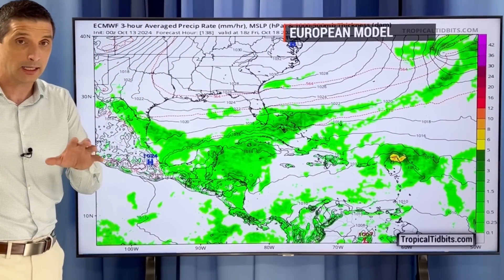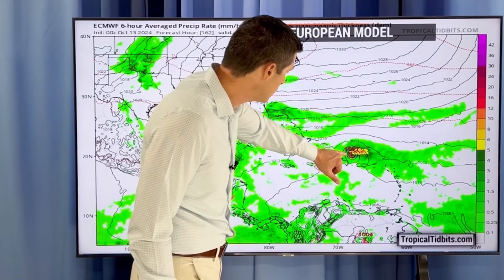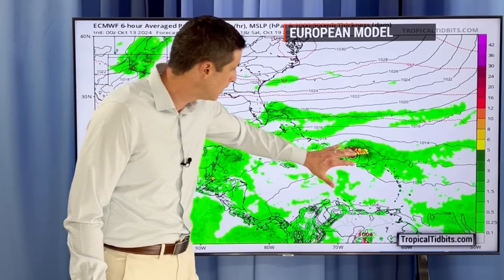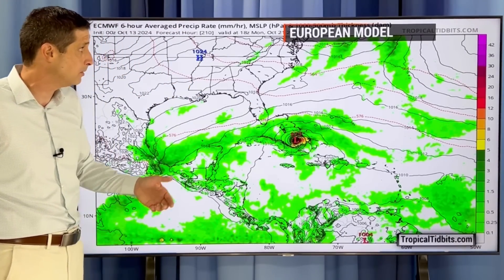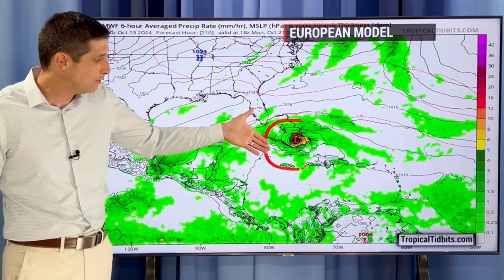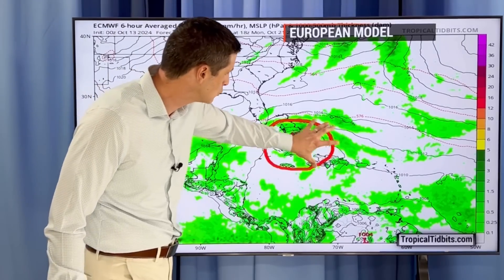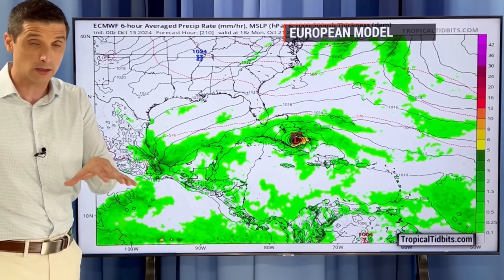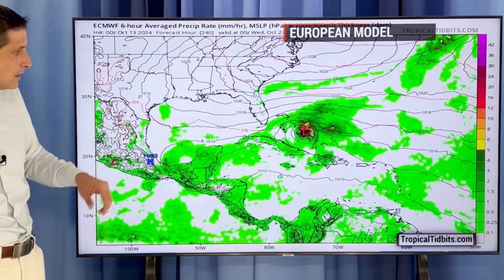This would be near Friday. I like to tell you what I know and don't know. I'm leaning toward the American model for both solutions — heavy rain in Central America and eventual development out of the Atlantic system. By Saturday the European model shows maybe near Puerto Rico we could see something spinning up like a tropical storm and then eventually a hurricane. Does it move into the Bahamas? Does it move into Haiti and the Dominican Republic? This would be over a week from now, next Monday — it's a wait and see. For the US, high pressure is still a blocker, with most long-range models eventually curving the system away, but this is way down the road — six to nine days out.